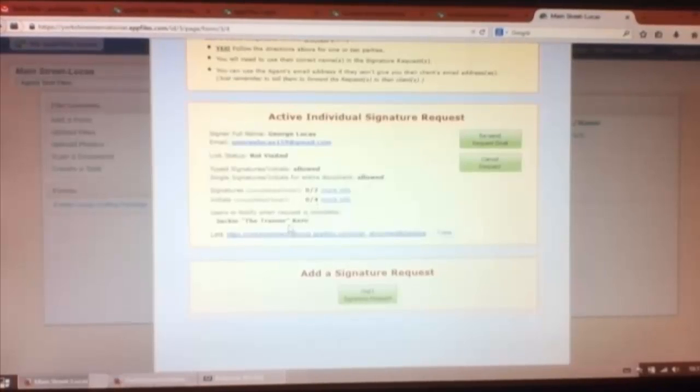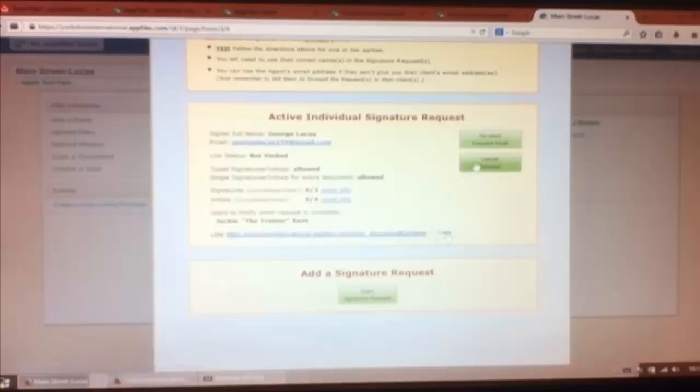I'm going to be notified when my client signs. Now this is the actual link. As long as your client gets this link, they can sign the contract. Now, if your client got the email, but it accidentally went into bulk mail or spam and it got deleted, you could click resend request email, and it will send the signature request again. Or worst case scenario, I could click the copy button, and forward this link in a different email or a text.